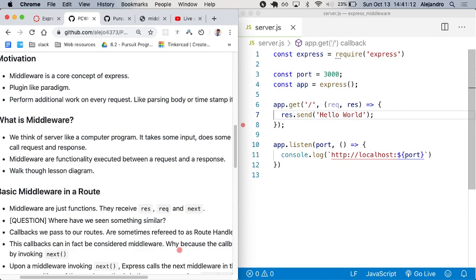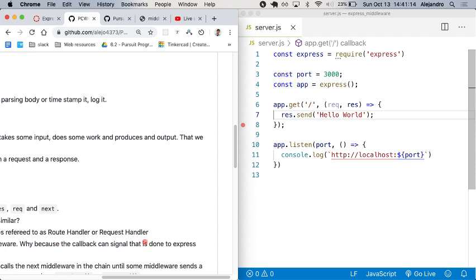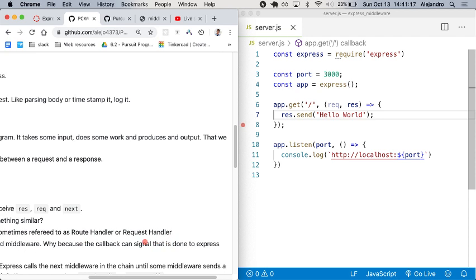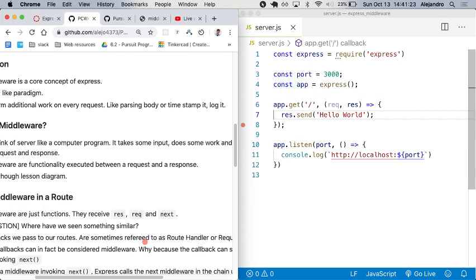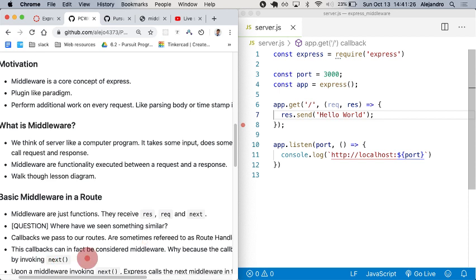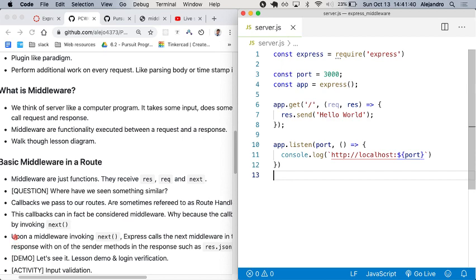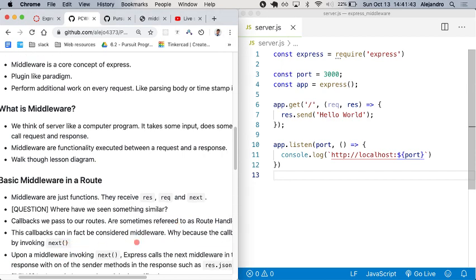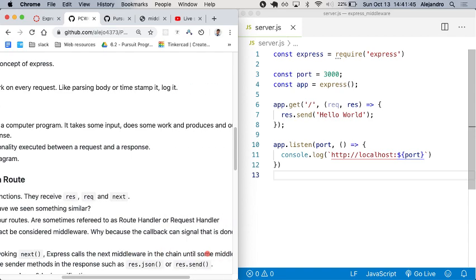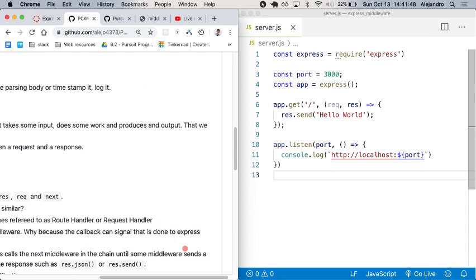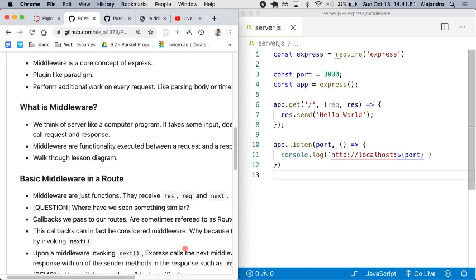These callbacks are in fact considered middleware, because the callback can signal to Express that it is done with whatever work it was going to do, and call next to signal to Express, I'm done, call the next middleware. Upon a middleware invoking next, Express calls the next middleware in the chain until some middleware sends a response.